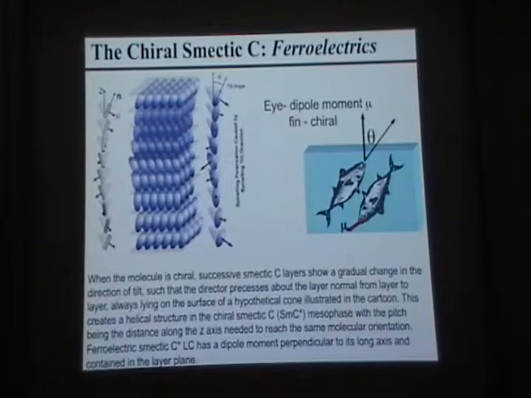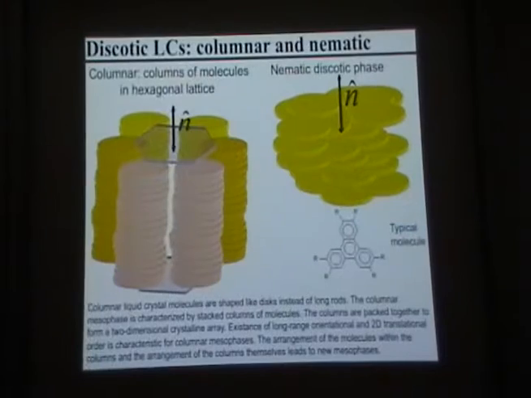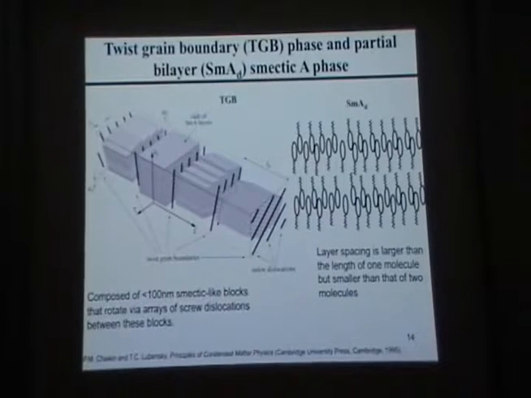So the molecules that form those structures again would lack the mirror symmetry, but because they form the Smectic C-like phase, the combination of tilt in the layers and also the chirality gives rise to the ferroelectric properties, which you can imagine are very interesting from the standpoint of many practical applications.